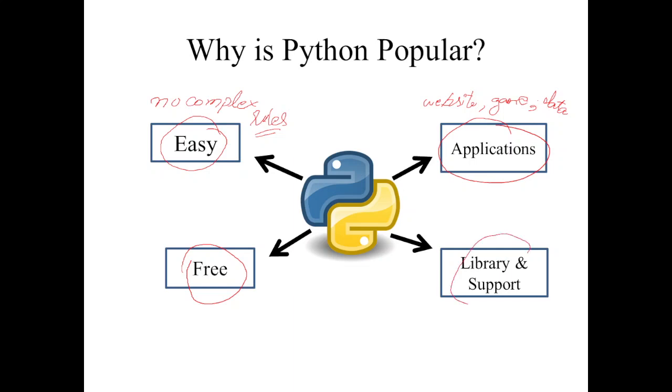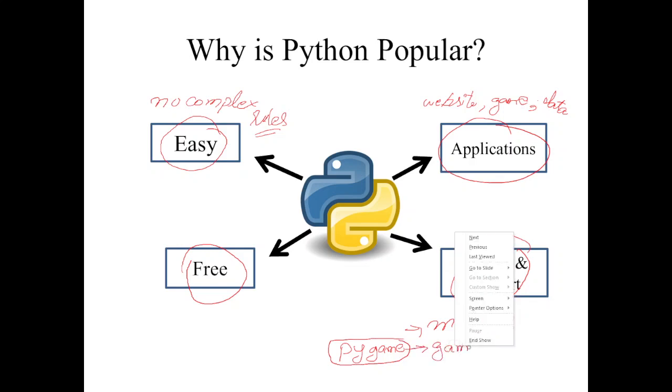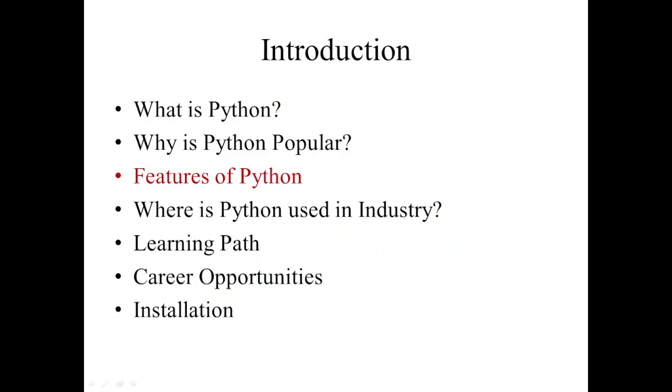Another main reason is that this language has a huge number of libraries and modules which have already built in functions, and these functions can easily support different applications. A simple example is that Pygame is a software which is used to develop a game. And using this software, you can develop a game within few lines of code because this software has already so many built-in functions and libraries which are used to build a game and graphics and all the functions. Therefore, this language has huge library and support which can be used to develop any application.